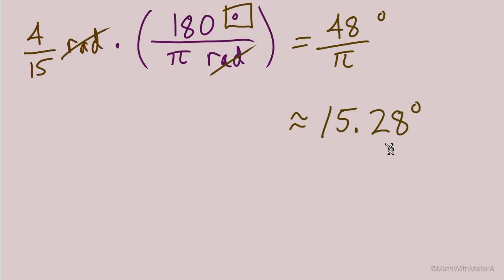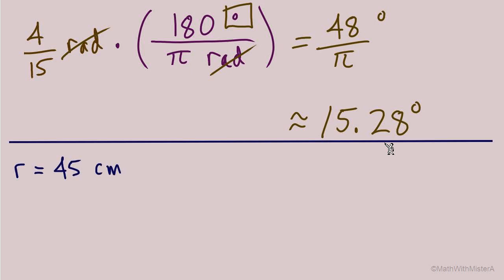Now we're building up a flow through these problems where we examine what information is given and determine which of those formulas we should use. But there will be multiple paths through these problems, and at times you might even see a way to find the answer that doesn't use those formulas. For example, this problem, our circle had radius 45 centimeters, so what's the circumference of a circle? The 2 pi r formula. So if the radius is 45, then our distance around the circle, the circumference or the perimeter of that circle, would be 90 pi centimeters.